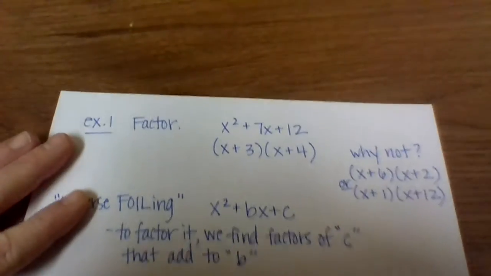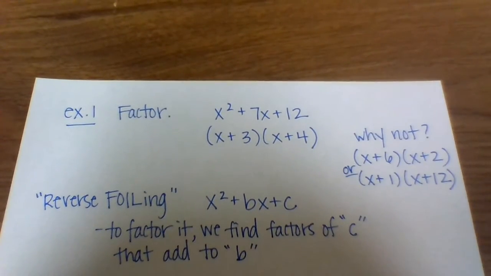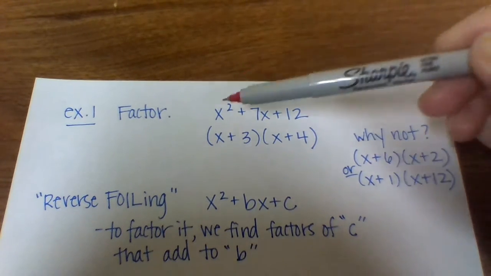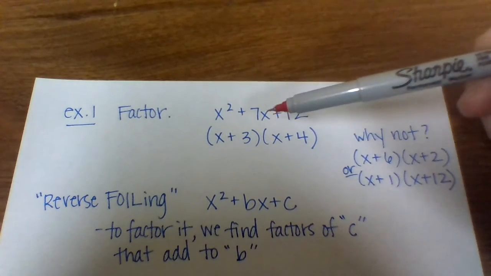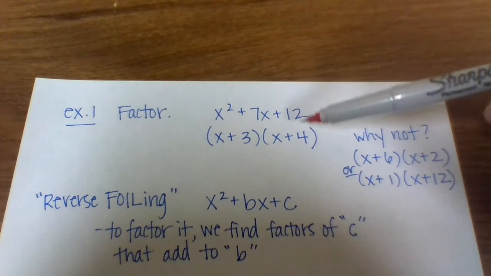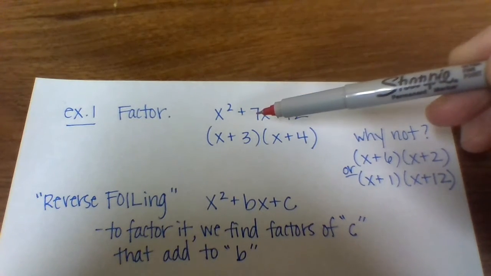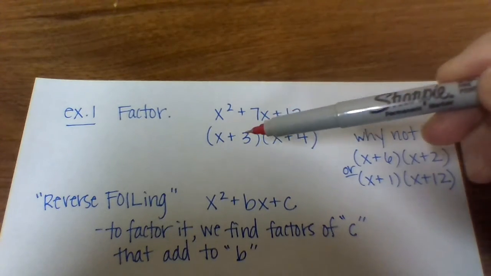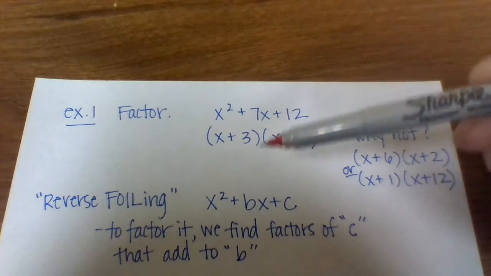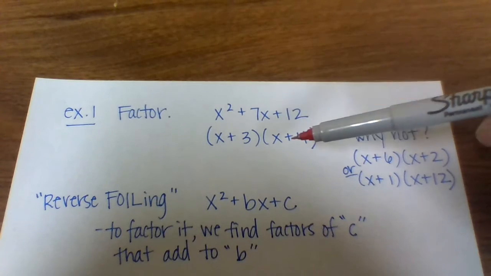Okay, so let's look at some new ones. So this is the good stuff. We talked about this briefly before we left, and I want to talk about this again. So if we have a trinomial and there is no factor out front, all we have to do, remember my favorite trinomial right here, is find factors of 12 at the end that at the same time add to 7. Okay, so I did 3 and 4. Outer and inner would make 7. 3 times 4 is 12. So this is the only way to factor this trinomial right here.